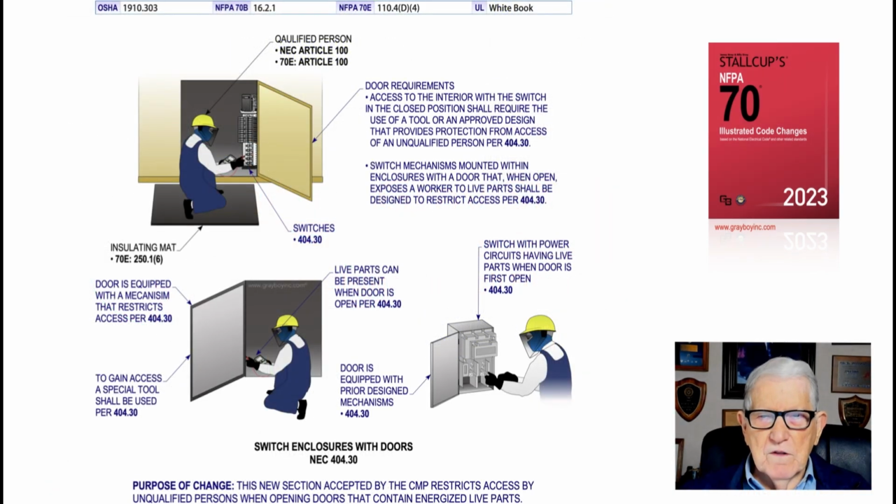Now this illustration deals with switching enclosures with doors in accordance with NEC 404.30. And the main purpose of this change was just to require doors that open with energized exposed parts, once the door is opened, to require a tool to open these doors. Now that's exactly what you see in the blue text here.